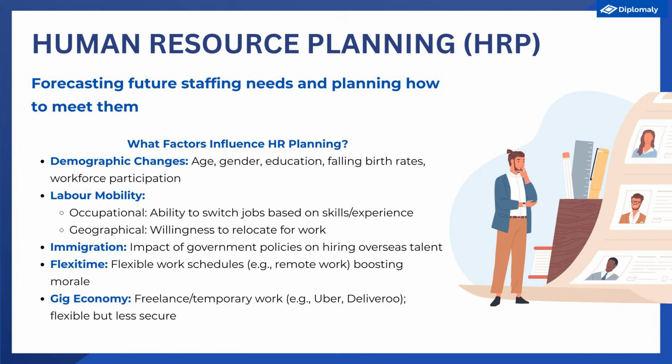Flexi time relates to giving employees flexibility in their work schedule. Here, employees are expected to work a set number of hours, but are given some flexibility as to when they actually work these hours. One recent example is working from home, which provides employees with more flexibility in their schedule, while assuming they still get their work done. This can provide a big boost to employee morale.